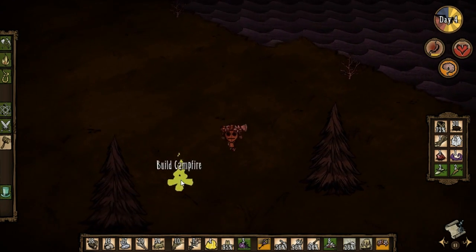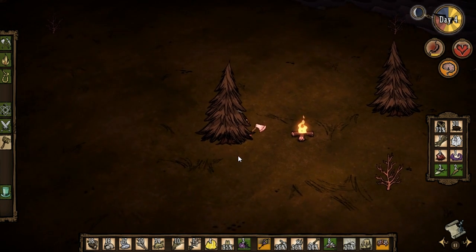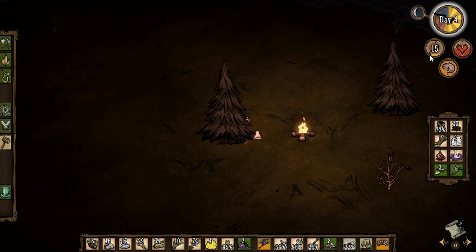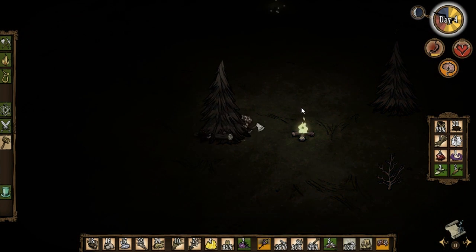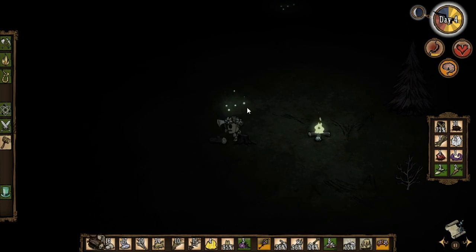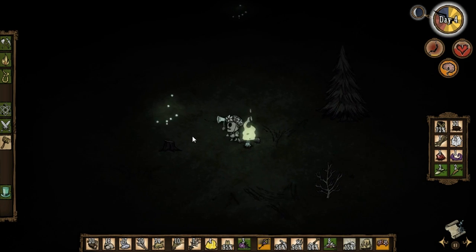Alright, let's throw down a campfire right here. There we go. We can chop down these trees overnight, and then we should be able to cook up some food to make sure we don't die. We will go bunny hunting the next day, though. That'll be a nice little adventure for us. Ooh, if only I could make a bug net. Alright, let's cook up these foods.